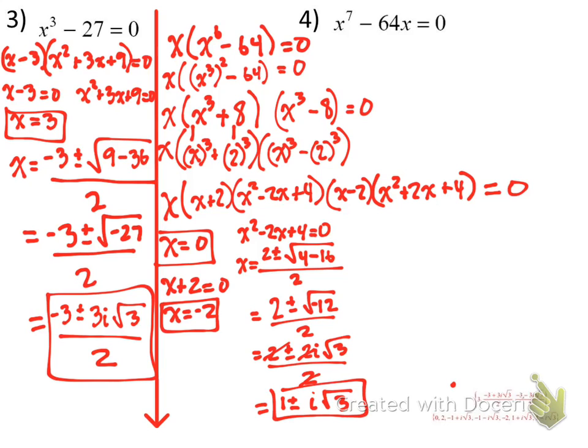So now we have 1, 2, 3, 4 answers up here. We have 3 more to go. Then we have x minus 2 is equal to 0. So x is equal to 2. That's answer 5. And then this trinomial right here, the only difference between this one and this one is the positive sign. So just take your answer here and change your b, which was positive 1. So just make it negative 1 plus or minus i root 3.